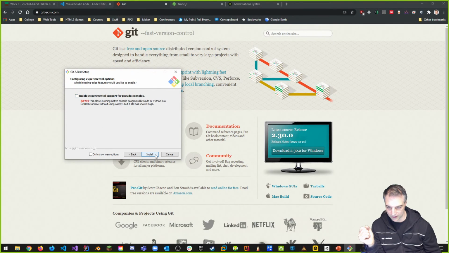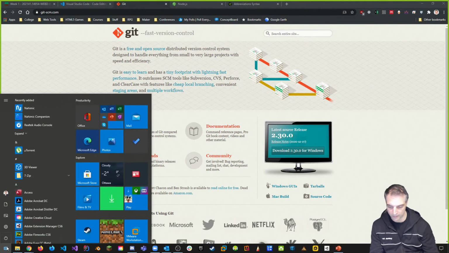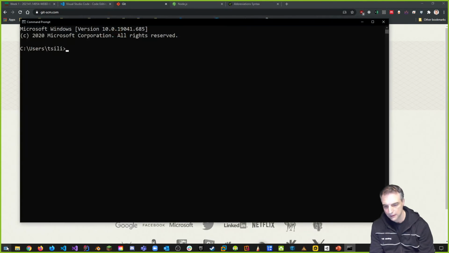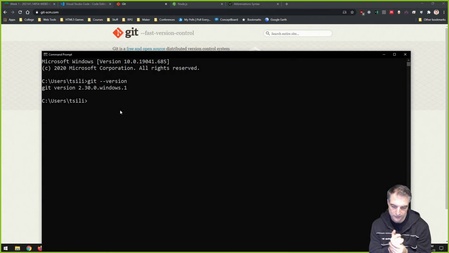And then click install. I've already done my installation. Once you click install, it'll do its little installation dance. Then when you pull up your command prompt by going to the Windows button and typing in CMD, you'll get a command prompt that looks something like this. If you type in git --version when you're done, you should see something that looks like this. If you're on a Mac, obviously it's going to look different, and you wouldn't pull up command prompt, you pull up your terminal on the Mac. You can do that with command space, search for your terminal and pull it up. Not a big deal.